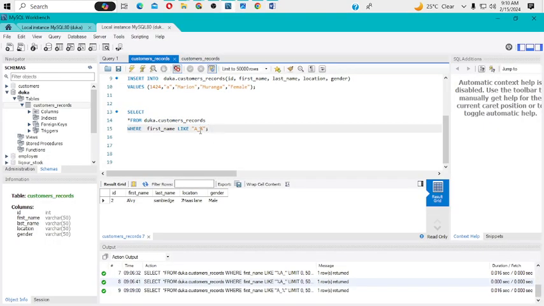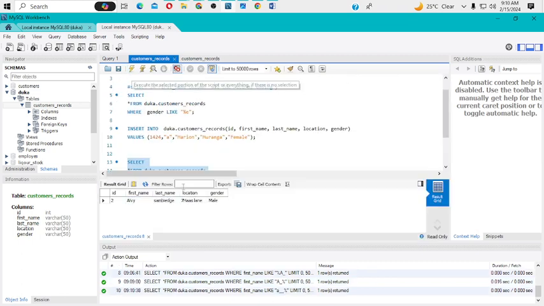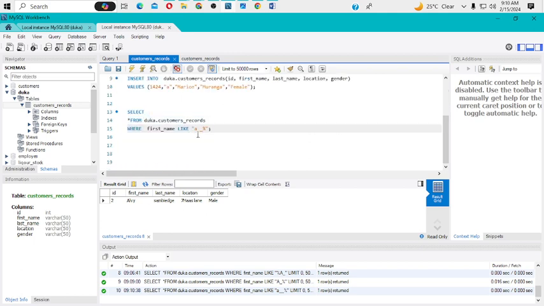In our case, you're not going to get any output here, because we have A underscore underscore. Let's just execute this. We are getting Alvi, which starts with A and has at least three letters. So I think the system is right.